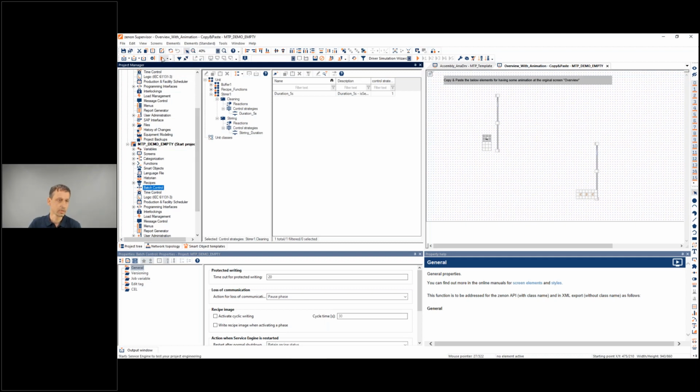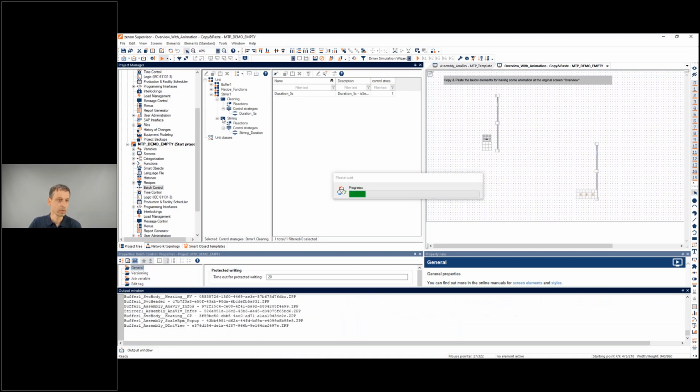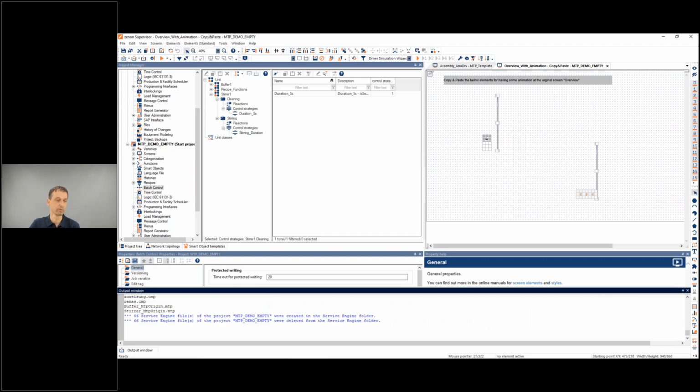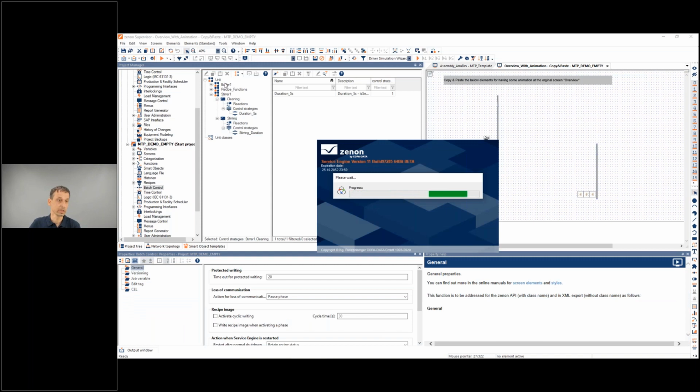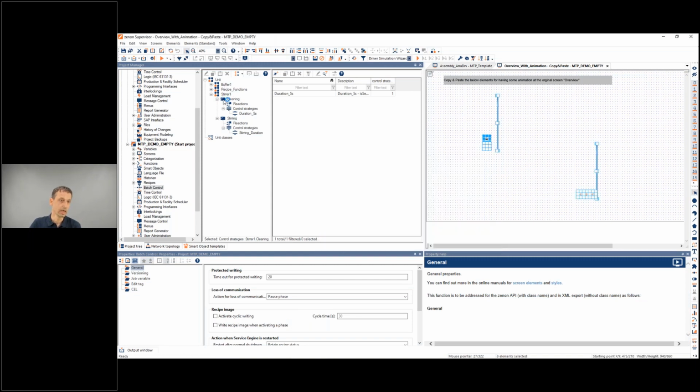service engine and compiling the project, I will tell you a little bit more about the batch configuration which was automatically created. So for each PA, we have created a batch unit. And for each service which is defined within the MTP, a batch phase was created. And for each service procedure, a control strategy was created. We maybe can already switch to the Xenon runtime. No, it takes a little bit.